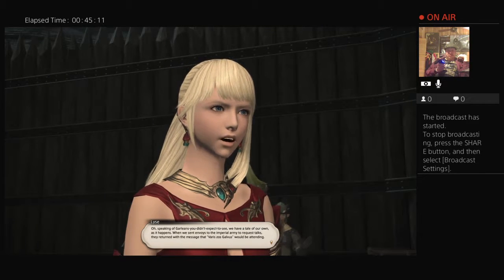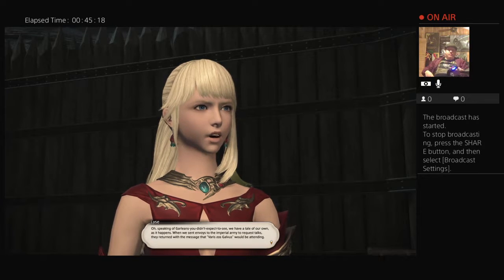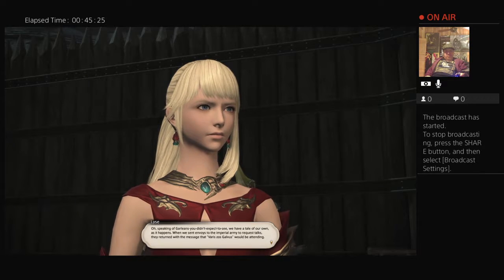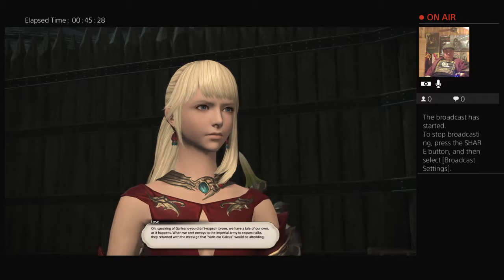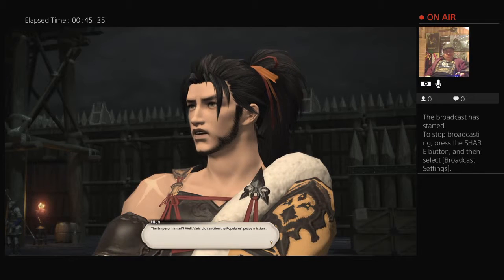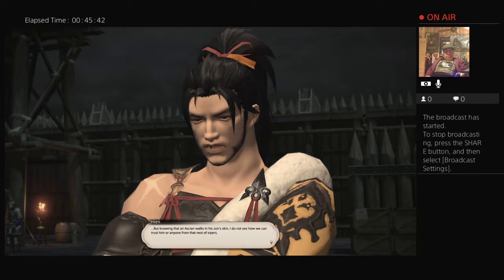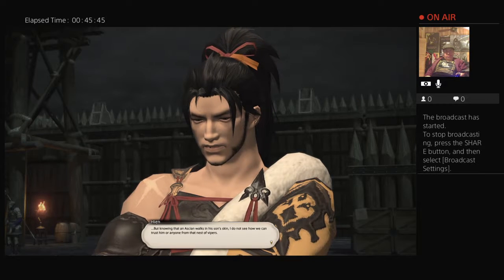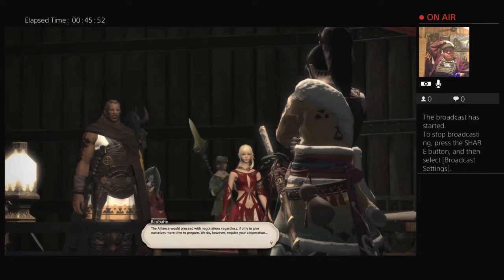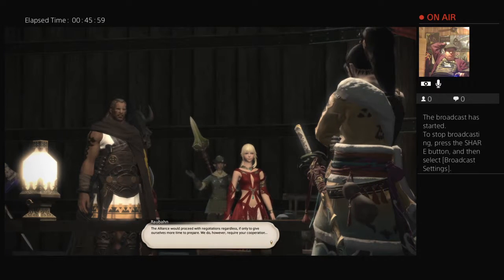Oh, speaking of Garleans you didn't expect to see, we have a tale of our own, as it happens. When we sent envoys to the Imperial Army to request talks, they returned with the message that Varis zos Galvus would be attending. The Emperor himself. Well, Varis did sanction the Populares peace mission. But knowing that an Ascian walks in his son's skin, I do not see how we can trust him or anyone from that nest of vipers. The Alliance would proceed with negotiations regardless, if only to give ourselves more time to prepare. We do, however, require your cooperation.